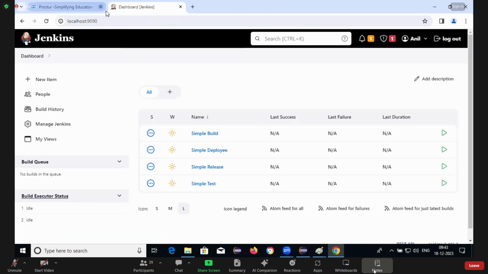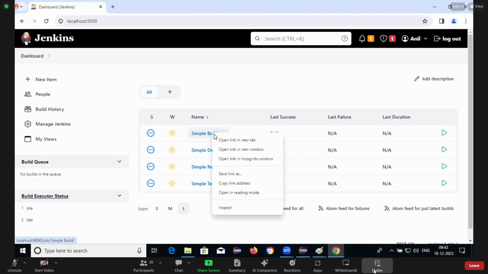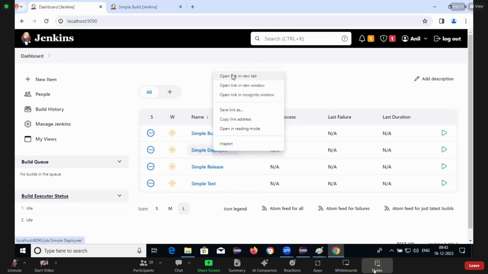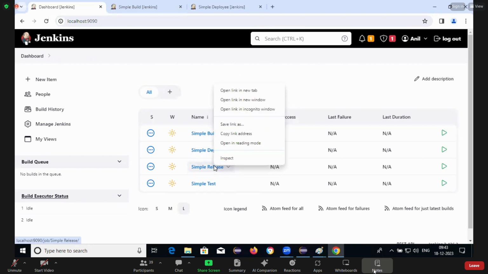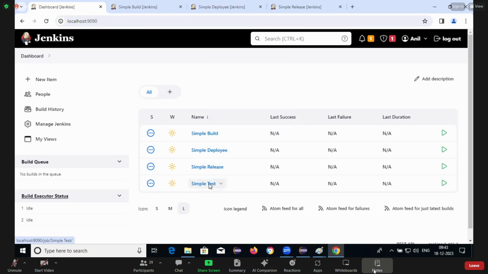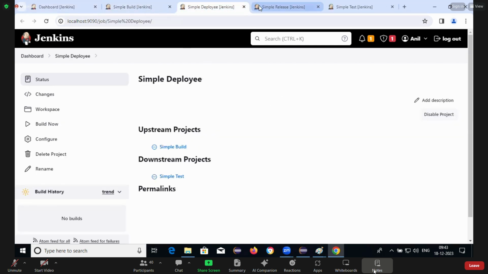And you go to dashboard. This is the dashboard. And right click on here, open link. Is it clear?